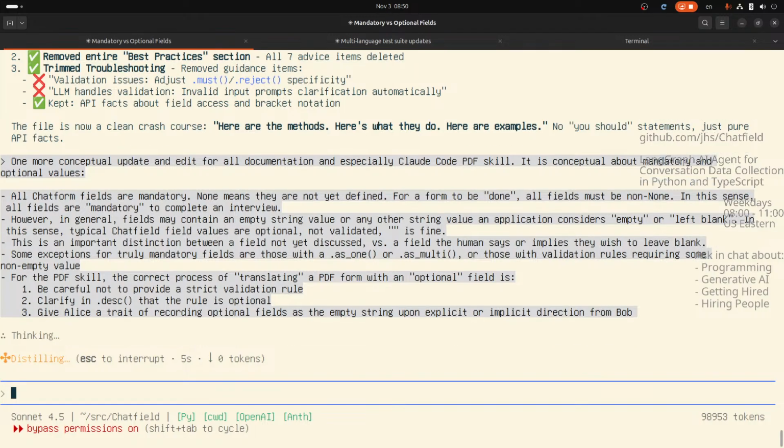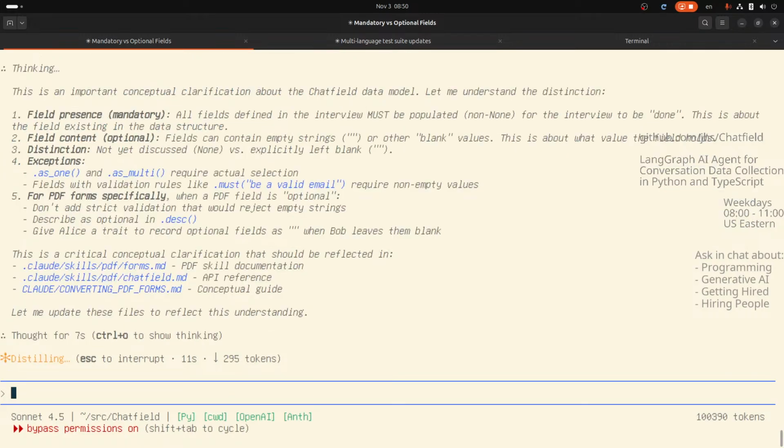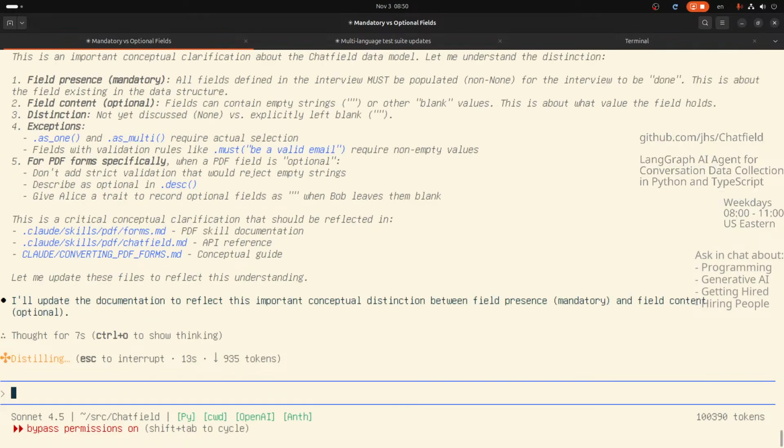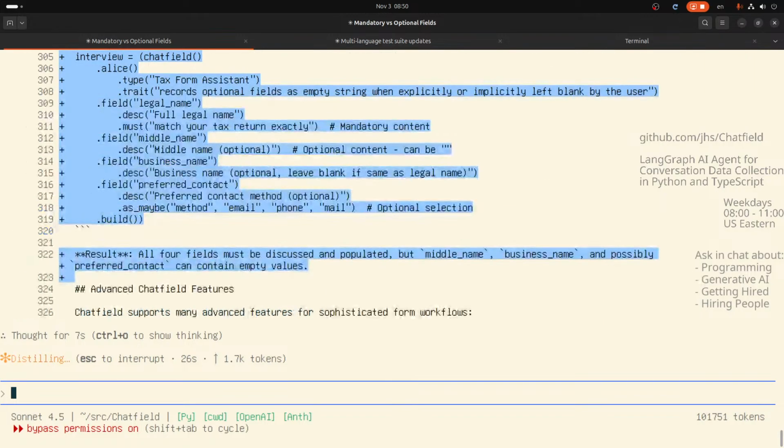This is actually something that kind of should be documented. What is the difference between, and I remember this goes way back when I was first defining Chatfield, I was saying, wait a second, all fields are mandatory as a data model. None is bad. None in this data model is like undefined in JavaScript.